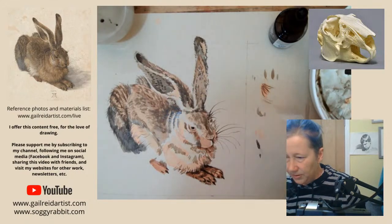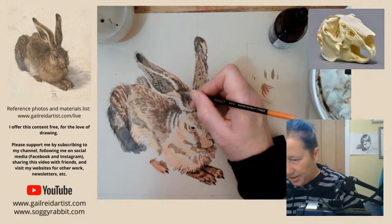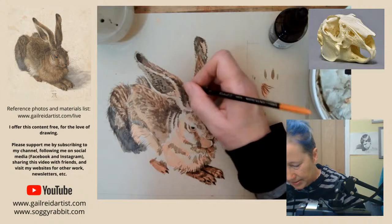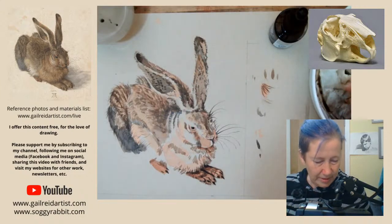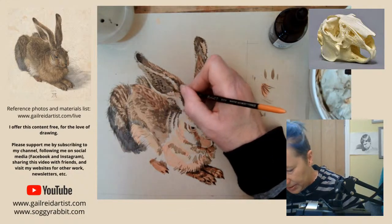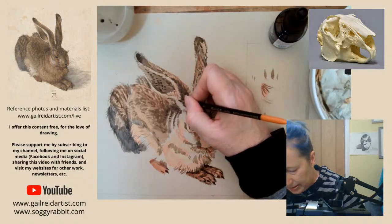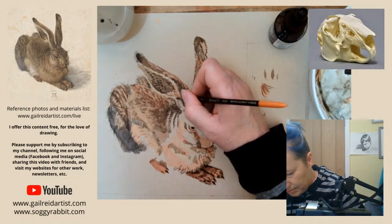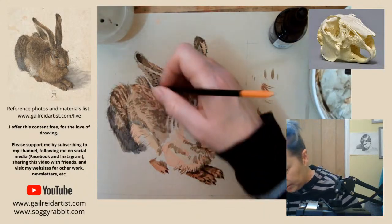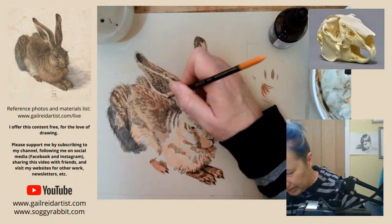And we've got some really gingery hairs in this ear here, and they're quite fine, but I'm going to go with this paintbrush because it looks like it's managing. I need them a bit stronger, a bit less water. Okay, quite pronounced. Right, so we've got that there. Yeah, little lines, rhythmic lines of hair. Almost like hatching.